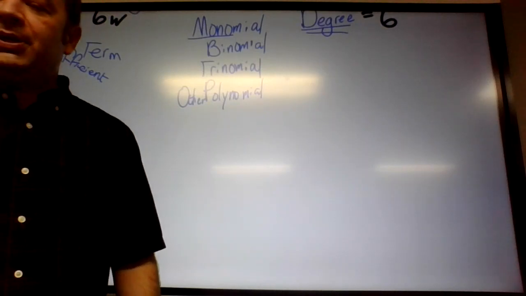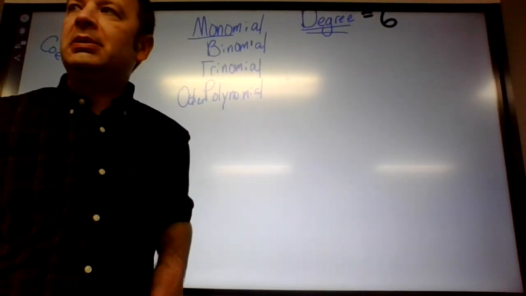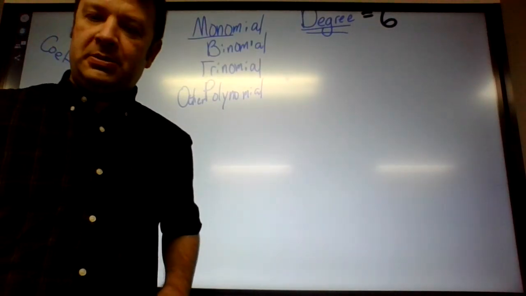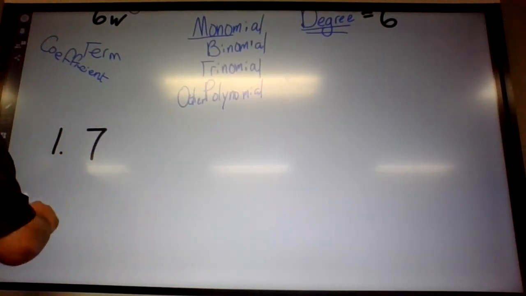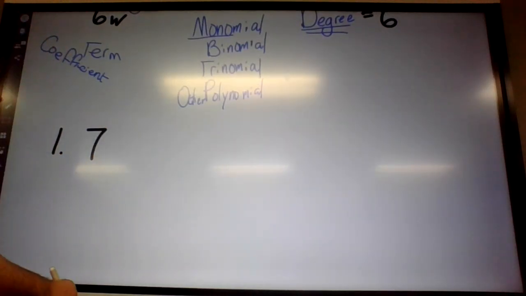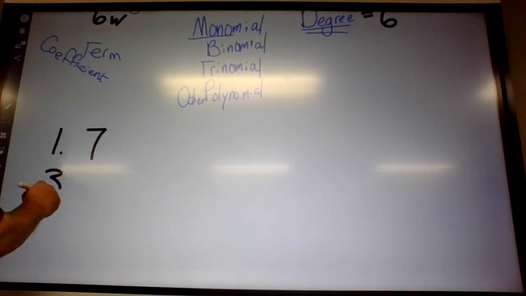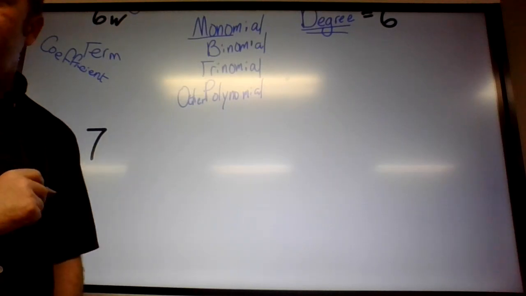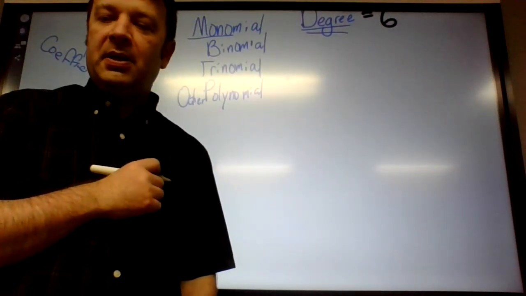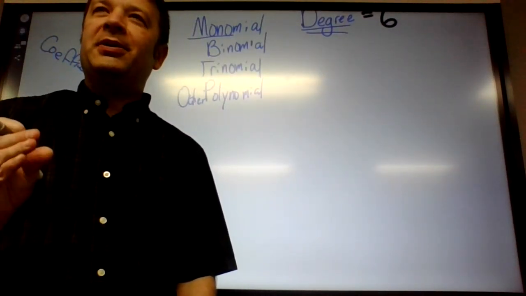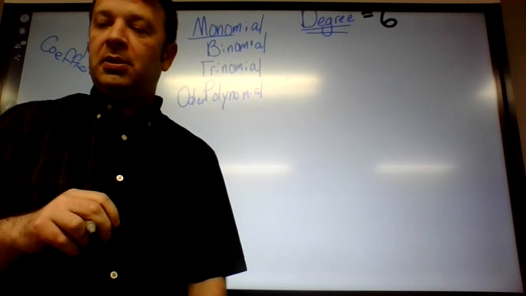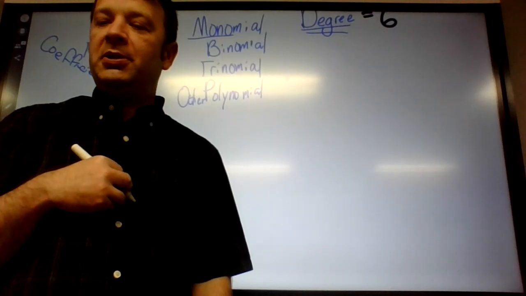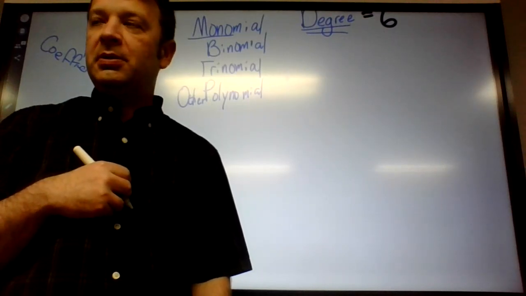What is the degree of number 1? 7. Do you guys know where it is? What page are we on? 372. Okay, yeah, do you guys see where they got that from? No. The degree is the powers added together. Oh, yeah. Okay, number 3, what would the degree of number 3 be?